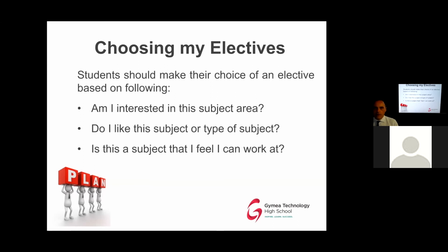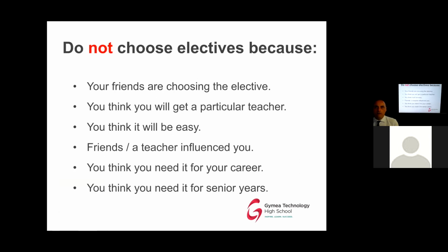So that's why the learning packages that went out this week had an inclusion in the English ones where students were asked to go and do a bit of an explore, if you like, and answer some quizzes to ensure they've done that exploration about what these courses are about. So that's an important part. You can't answer these questions about where we've got interest or we can do well at those courses if we know very little about them.